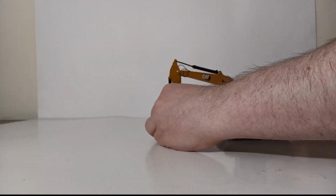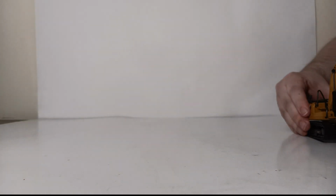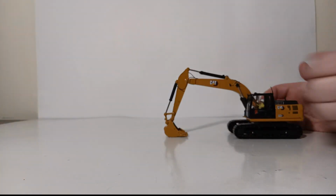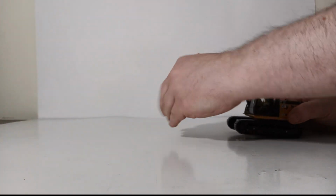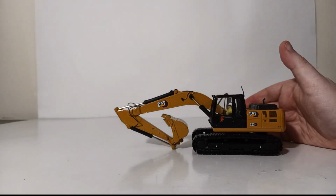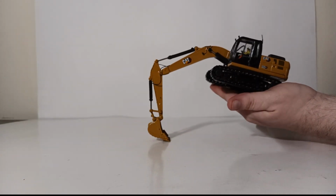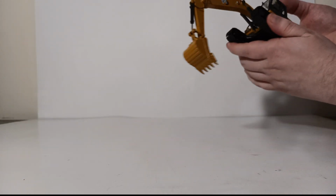Let's pull it in. So here we have a parked pose with the bucket completely retracted in. For the parked load, now we have it completely retracted in with the boom and stick as well for a transport position. Now we'll dig beneath itself with the bucket all the way down. And there you go. So there is your full excavator functionality on the 323.